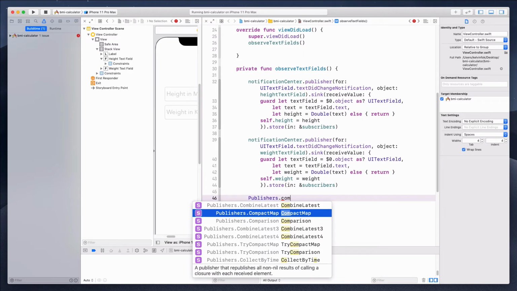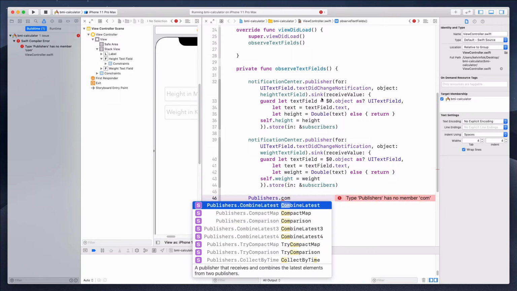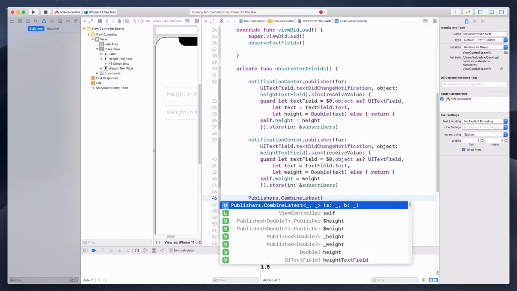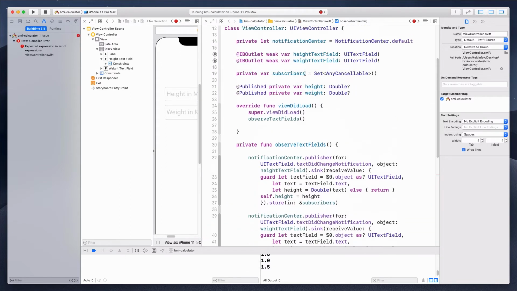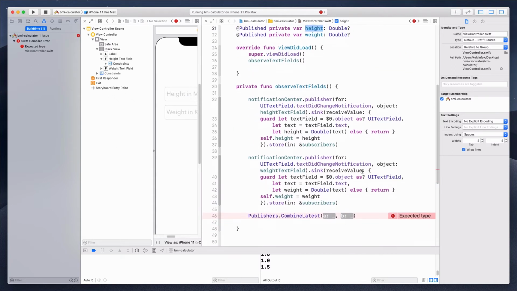Not sure if this is where they found the inspiration to combine. So I think we can use combineLatest. And let's initialize this, and you realize that you can pass in two items over here. So let's pass in two items. The first item will be the height, and then you'll pass in the weight.